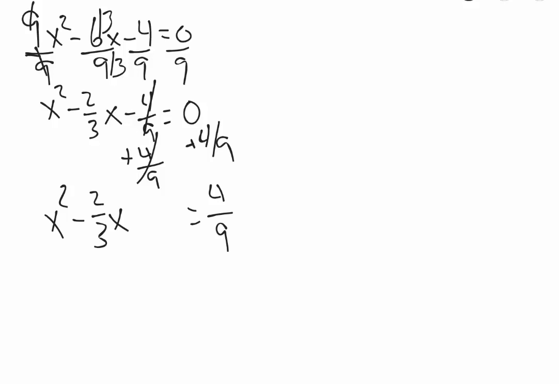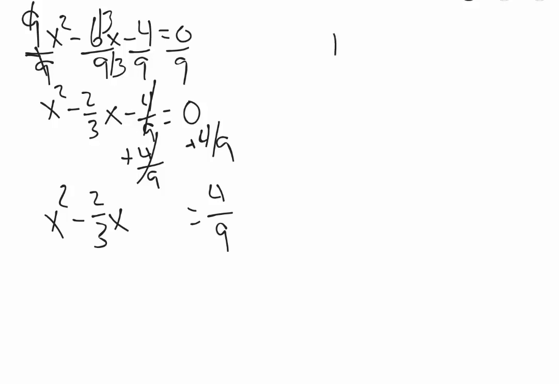Now, the reason why we move the 4/9 over to the other side is because, when it comes to solving quadratic equations, factoring is the nicest, quickest technique and tends to be the easiest. But we're not always able to factor. Just like this problem right here, that 4/9 is not going to be a nice number to try and factor this problem as it is from the beginning. So what we do is we move over the constant, and our next step here, step 3, we are going to add something to both sides of our equation.